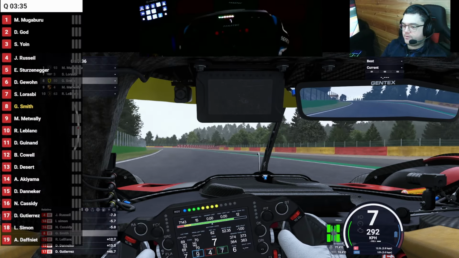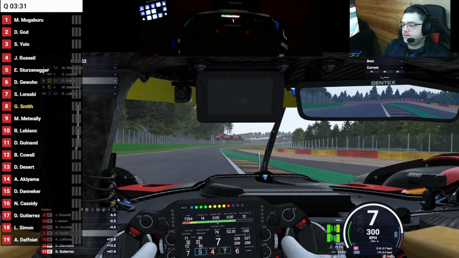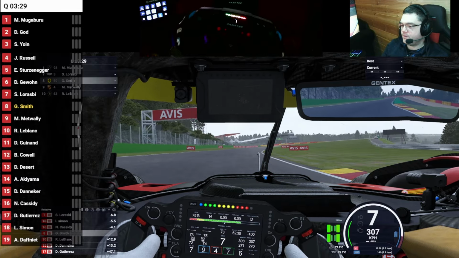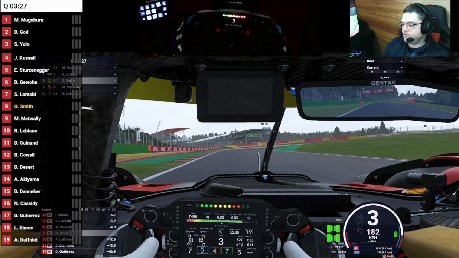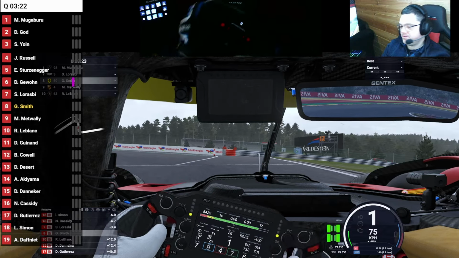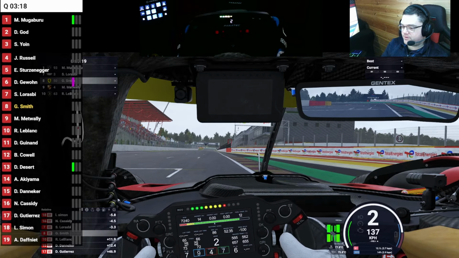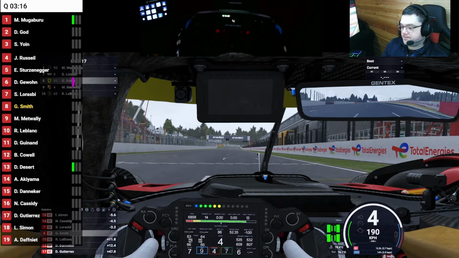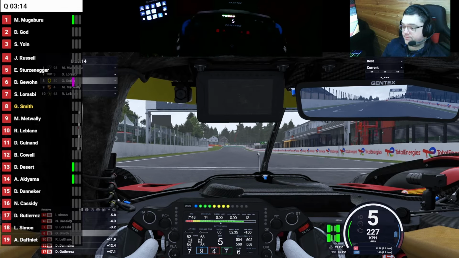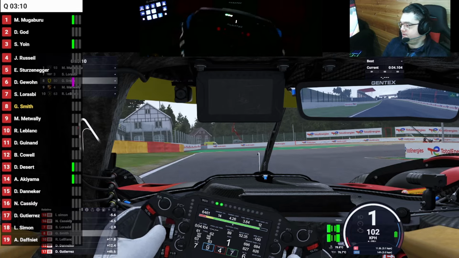Right, guys, so I decided to do a silver fixed hypercar race at Spa. So I thought I'd jump into my favourite hypercar in the game, the old Ferrari 499P. Let's see what we can do here.